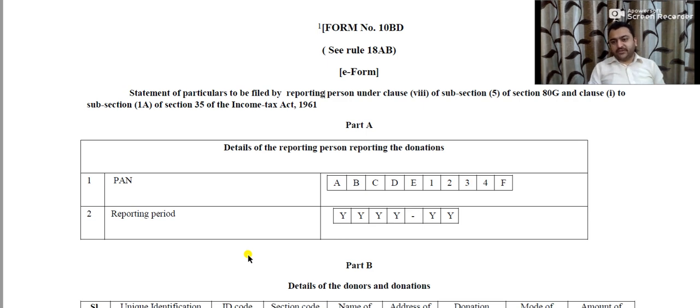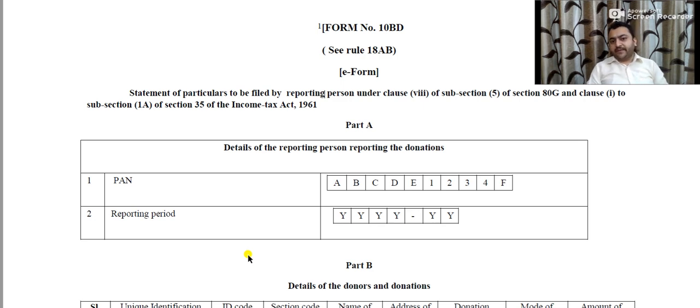Once the charitable institution logs into their Income Tax portal, they will find an option to file Form 10BD, and there you can either upload the data or fill the data online. If the number of transactions is less, you can fill it online, otherwise you can upload the data.